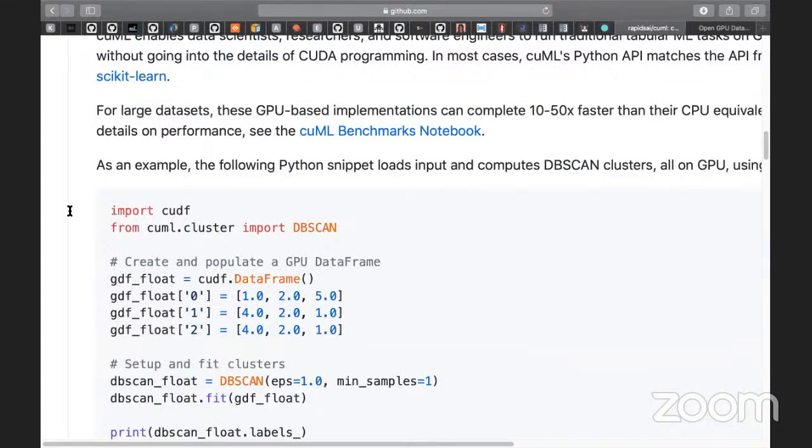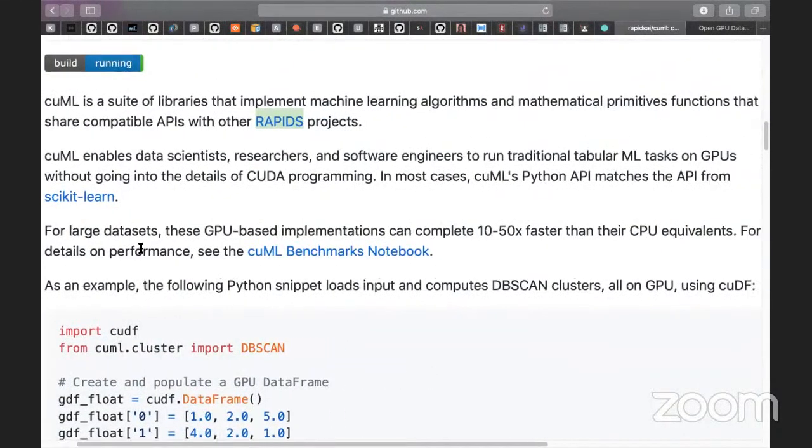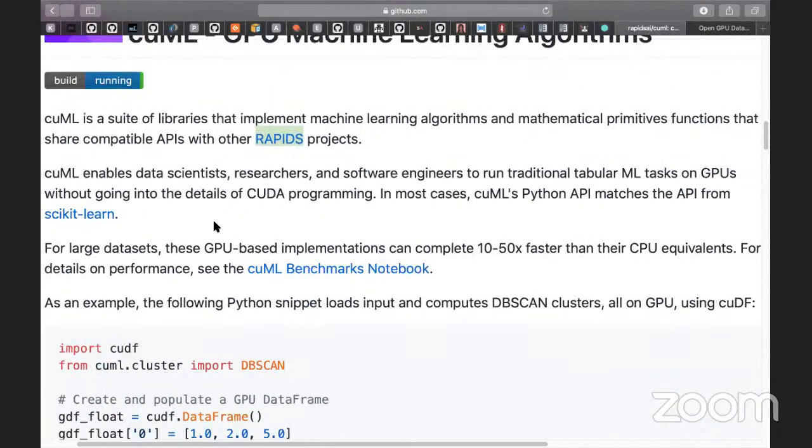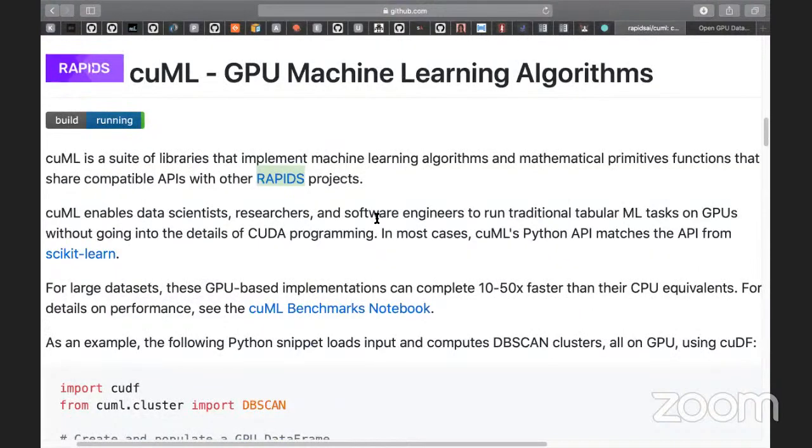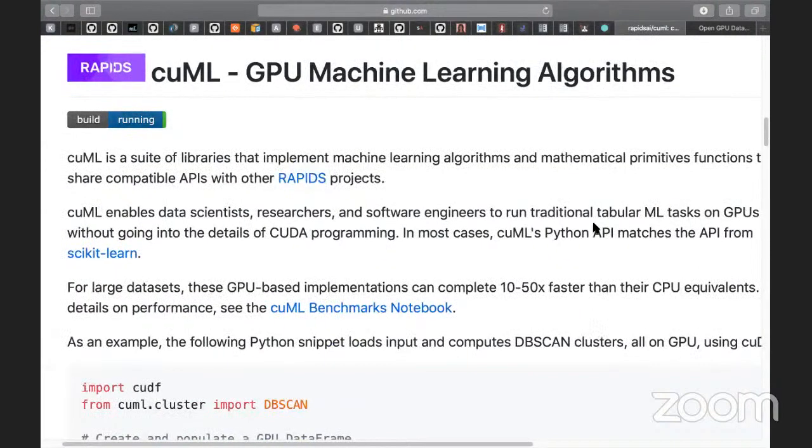But before that, I'm going to show you something here, highlighting this content. cuML enables data scientists, researchers and software engineers to run traditional tabular ML tasks on GPUs without going into the details of CUDA programming, in most cases through cuML's Python API. So what I'm going to say is that most of the time we use scikit-learn, but cuML is a flavor of it that we can use.